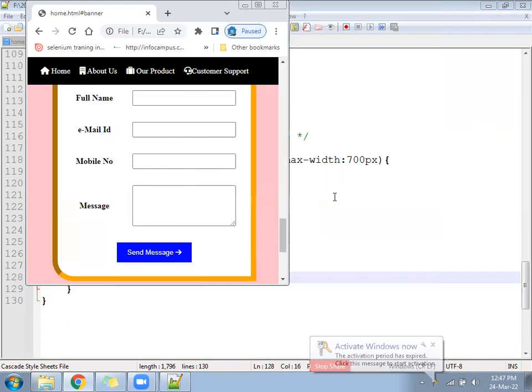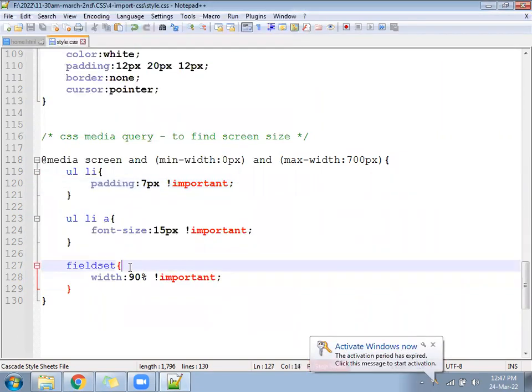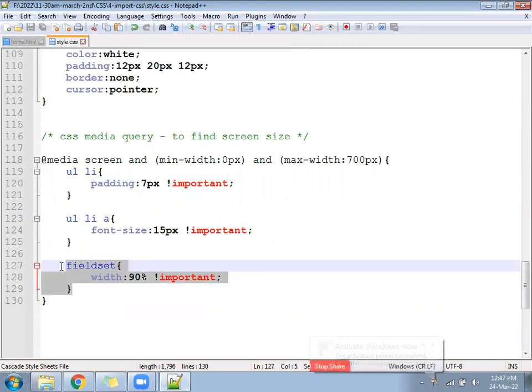So this is perfect for the mobile phone. By default, how much is there? 400 pixel we have given. The 400 pixel concept will be replaced with a percentage, in which device? A small device. Up to 700, how much do we give? Okay, let's keep 90%. The 90% of the current device. Then check it.